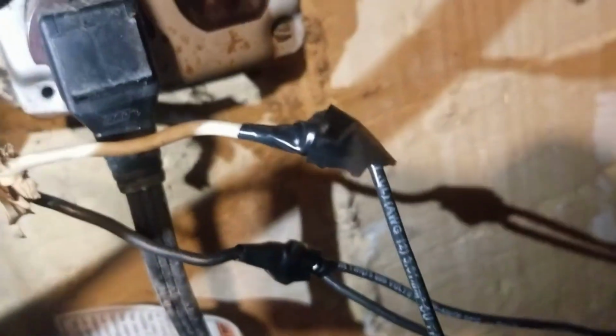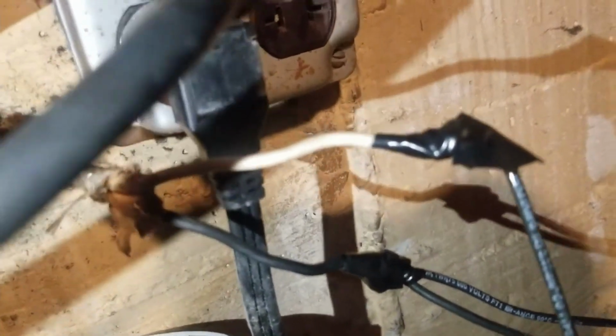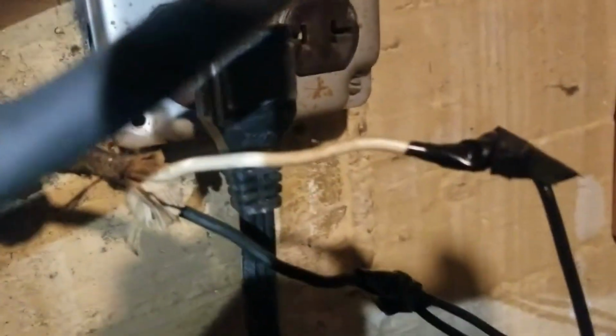But when I go live, not in test mode, I will change the cable. The whole cable is gonna be changed to the right wire. I think I'm bringing it to at least 8 gauge. Right now, I think this is 10 gauge wire. It can go to 40 amps. It's not a big deal. So now I have two wires in.